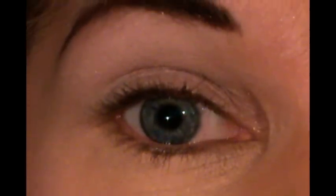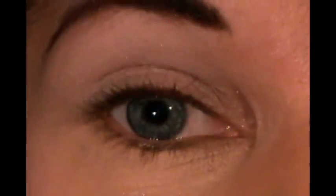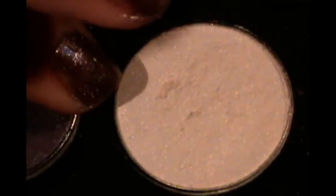Okay, so the next thing we're going to do is apply a white shadow to the inner corner of our eye. I'm going to be using that white shadow right there that I got from Auraline Beauty when I was at IMATS. And I'm just going to apply that right in the inner corner there.